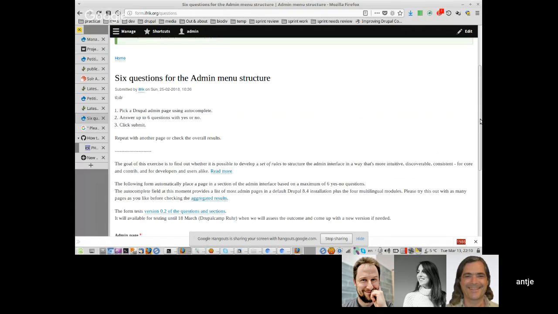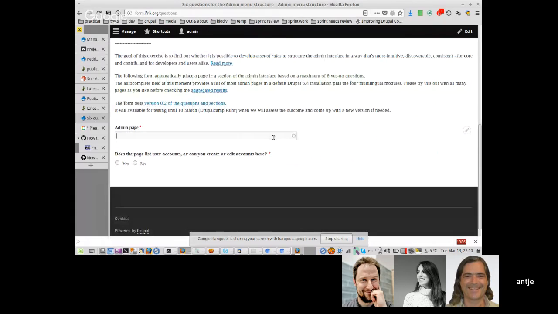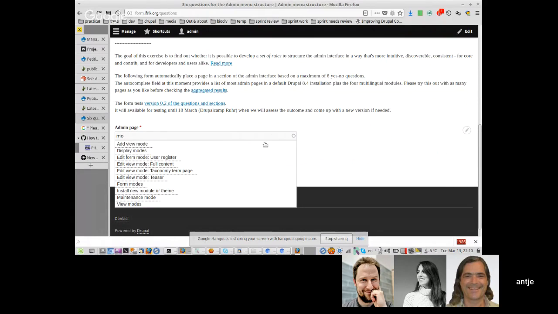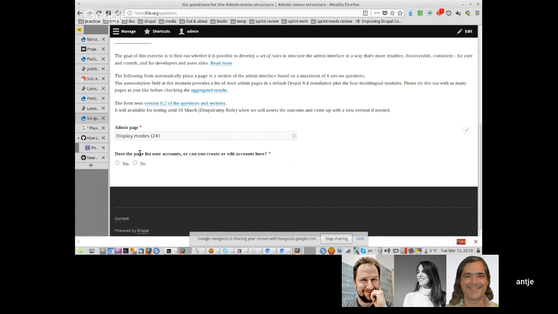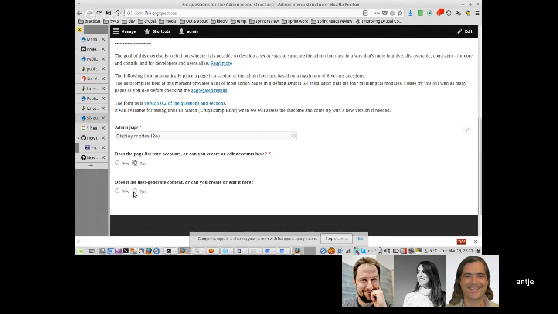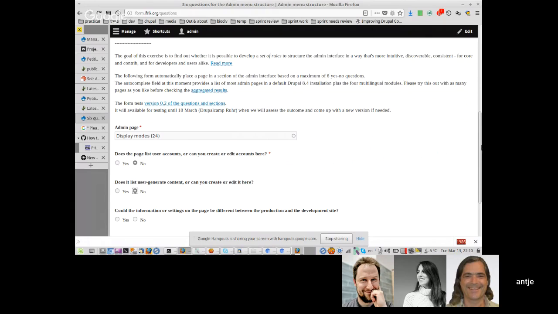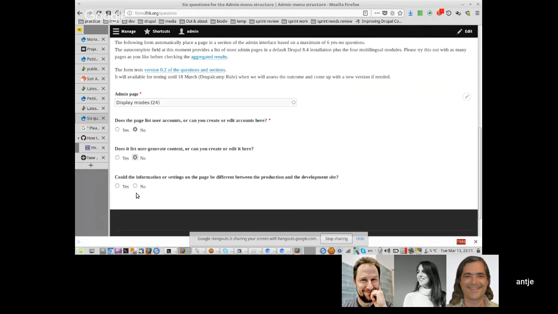So we're looking for more people to just go in and pick yet another page, where they can, I don't know, deal with display modes or so, and say, nope, this one doesn't list user accounts, doesn't have user-generated content. The informational settings on the page are not different between production and development.